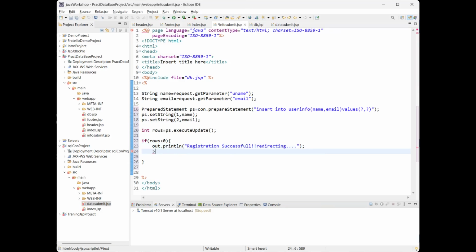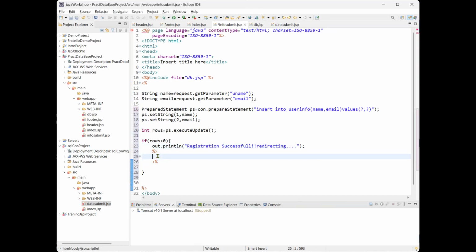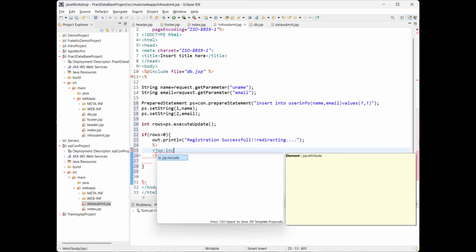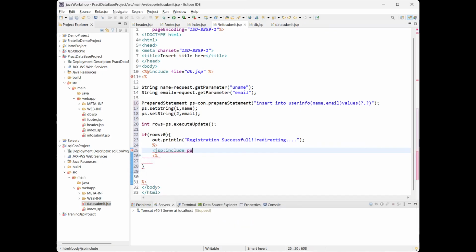For that we use scriptlet tags again. We need to end that Java code here and write some JSP code. So a JSP include tag, with whatever page you want, like the home page, homepage.jsp.